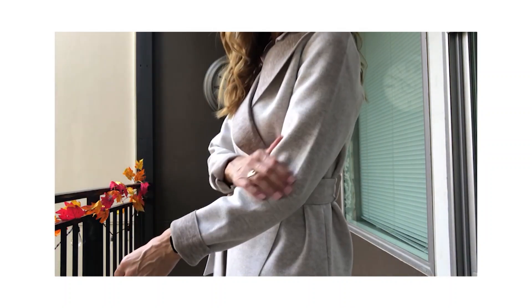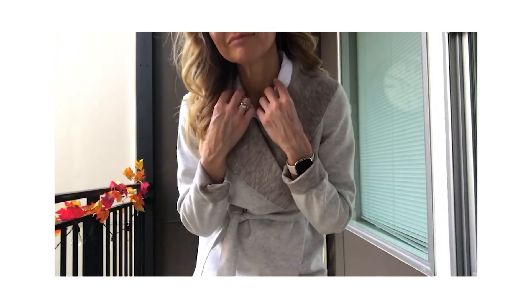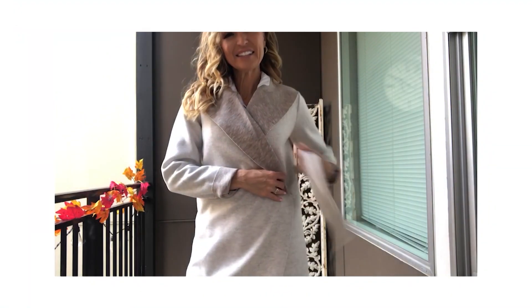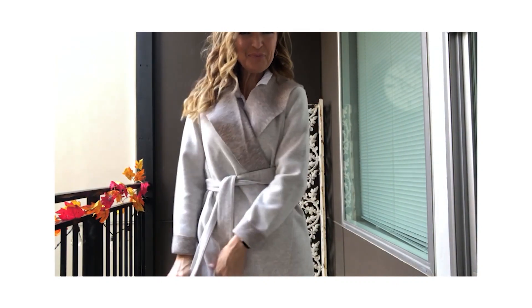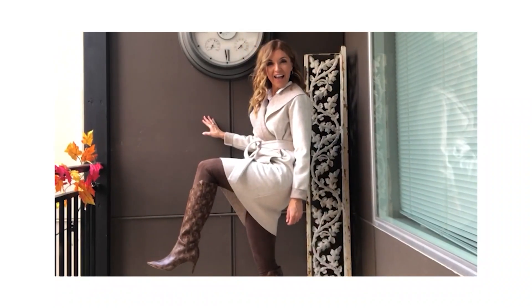Check out this gorgeous shawl collar wrap jacket with the self-tied belt. There are a couple of different ways we can wear it — we can tie the belt at the waist, to the side, or leave it open. No matter what, this jacket falls perfectly into one of the most elegant looks I think we offer. What I've done this time is layered underneath it — another one of my favorite brands, Side Stitch. This button-front tunic can be worn once again elevated with a really polished pant, maybe a faux suede legging from Susan Graver.